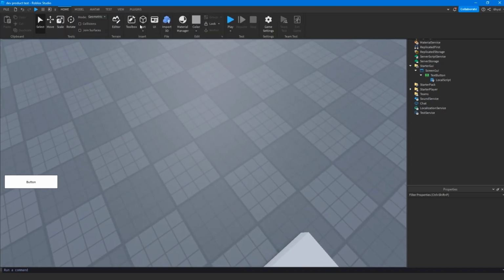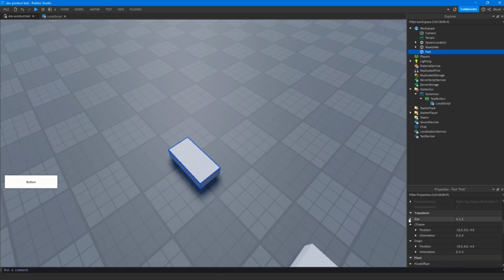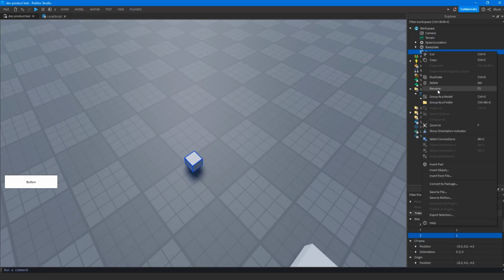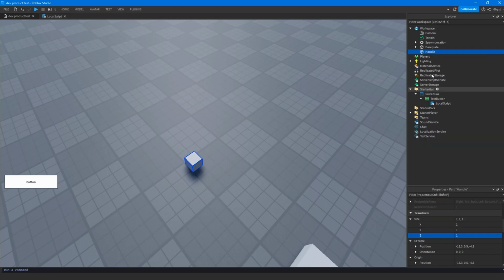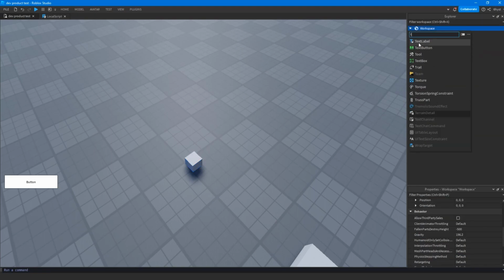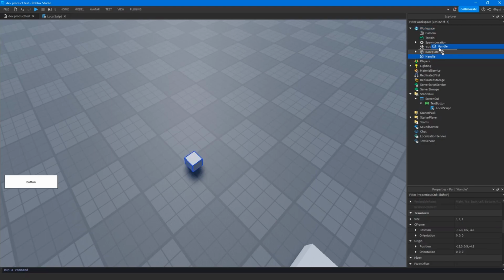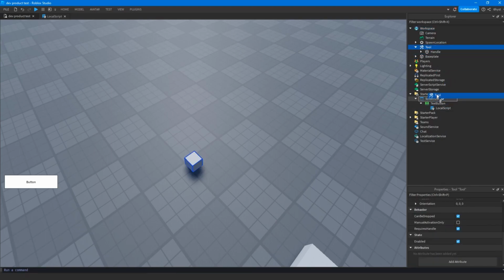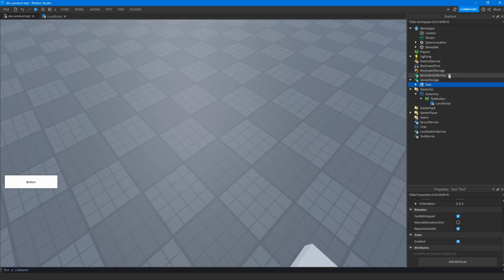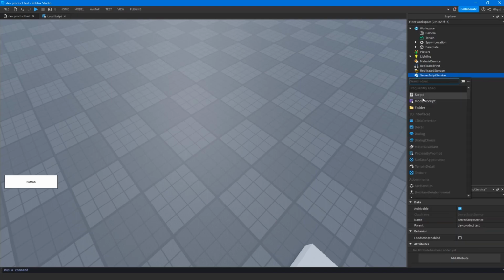So I'll make a part, and I'm not gonna actually make it do anything, but it's just gonna be a typical tool, and we can give it to the player once the player buys the product, right? And we're gonna store our tool in ReplicatedStorage. We could theoretically put it in ServerStorage, so I guess I'm just gonna do that because the client doesn't really need to see the tool unless it's under the player or something.